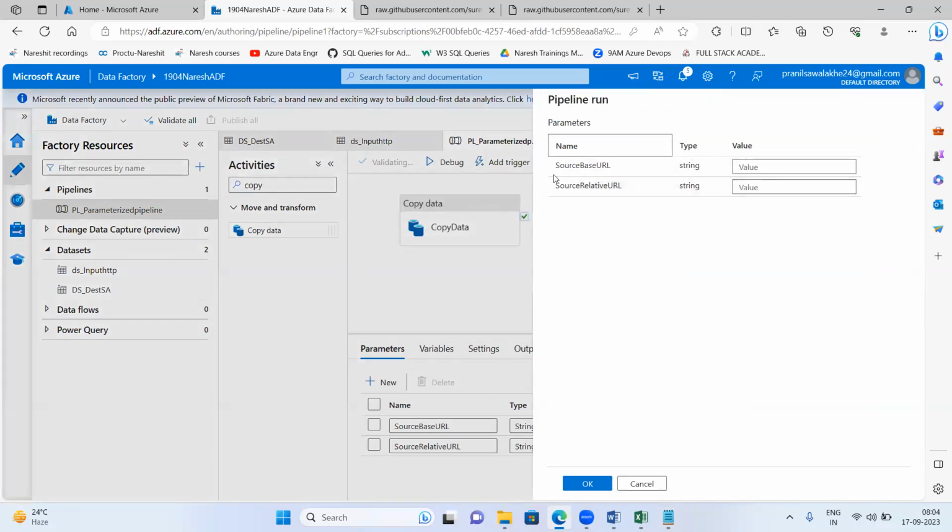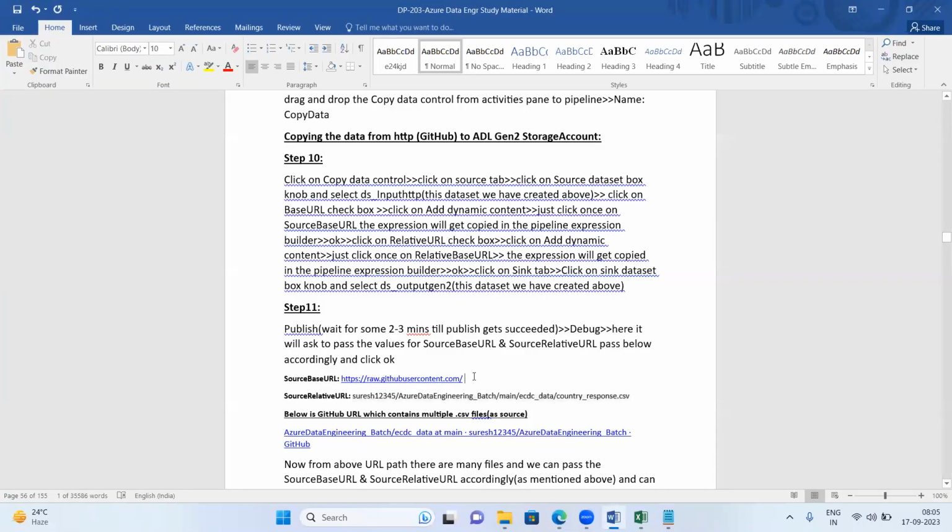Now it is asking me to pass the values for the parameters. Whatever file link URL you pass, that will get copied. So this is our main URL for our GitHub account. I'll copy this one.